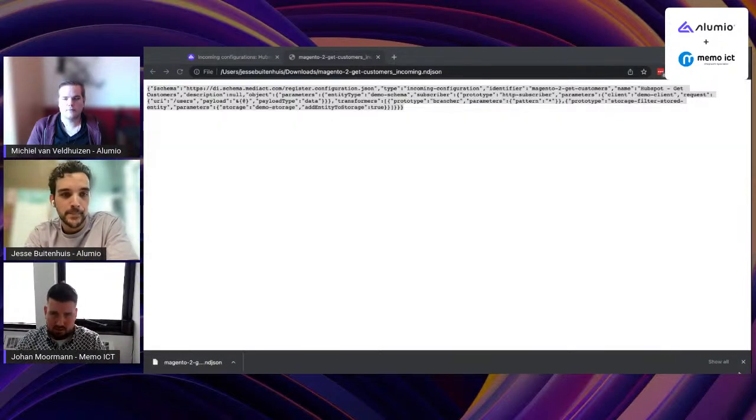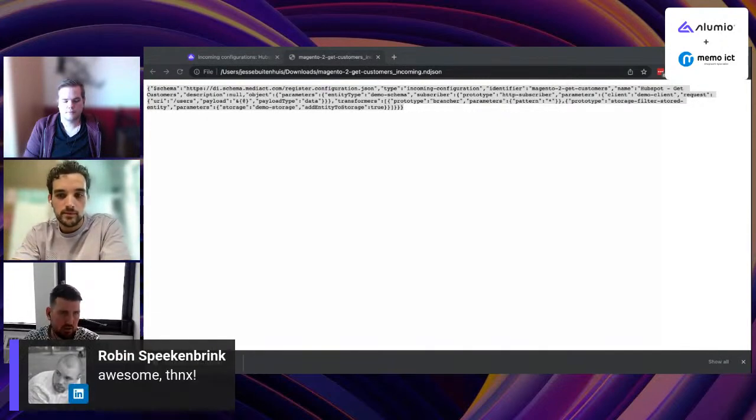And then next steps will be to make those packages for other systems, like Shopware is one of the first, because originally we are a Shopware agency, so that will be our first point of interest, of course. So there will be a Shopware connector package then. Yeah, cool. Thanks.